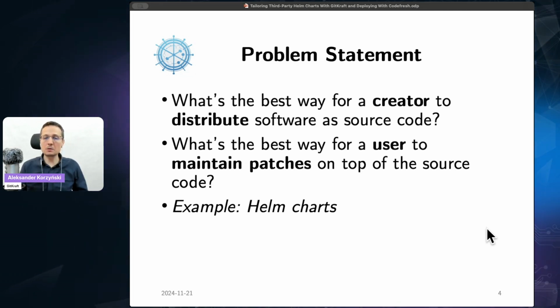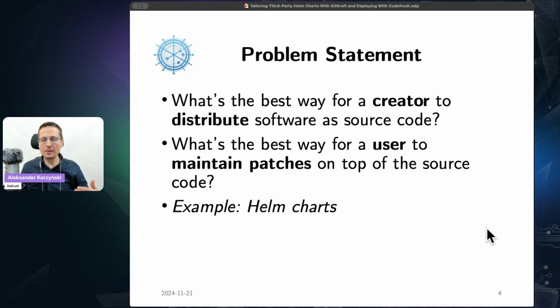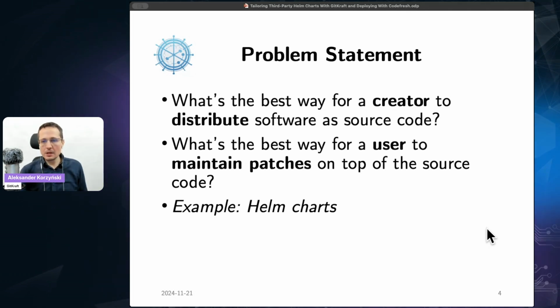How do they do it? How do they maintain a patch in the presence of potential updates? Because in the future, a new version of the software will come up, and they want to update the underlying software, but still maintain the patch. So a couple of ways of doing this.